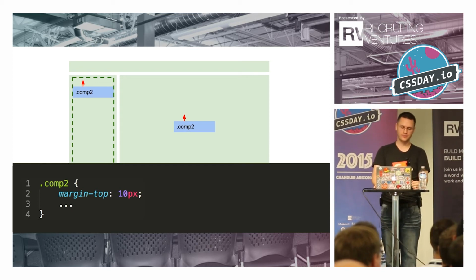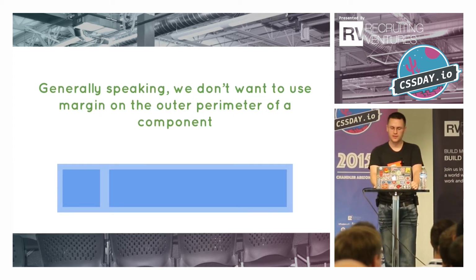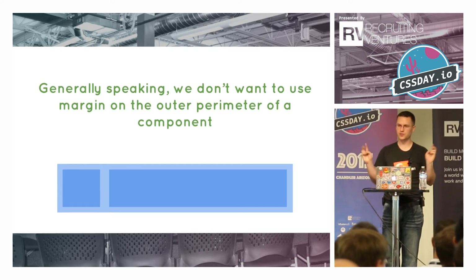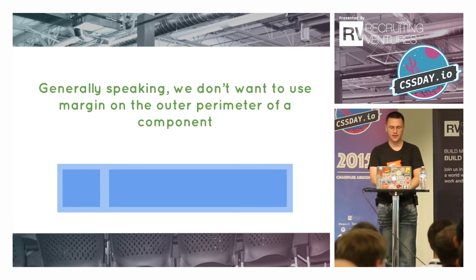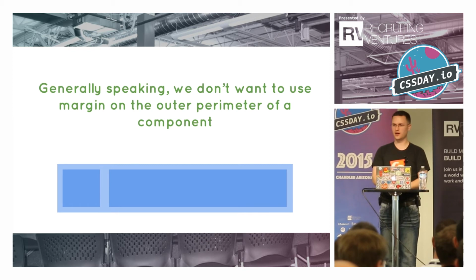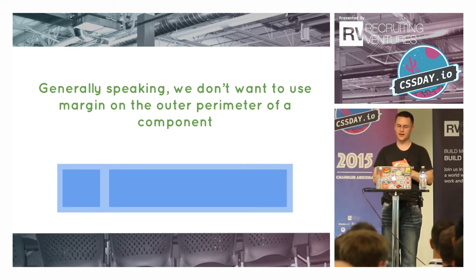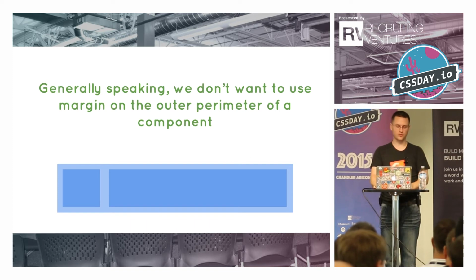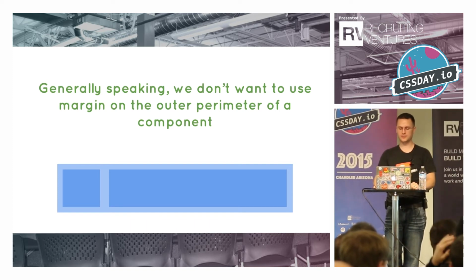So that's not good. Okay, so this pattern at the bottom, this is the media object pattern that I was talking about. This is Nicole Sullivan's poster child of object-oriented CSS. And anyone who's ever studied CSS is like, Jan, we've been talking about this for almost 10 years. But for those of you who haven't seen it, anytime you have a graphic on the left and the content on the right, that is pretty much the media object pattern. It can be solved with floats, it can be solved now with flexbox, it can be solved with inline block, it can be solved with lots of different implementations.